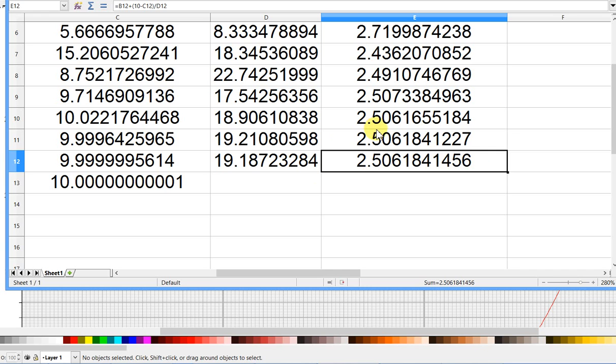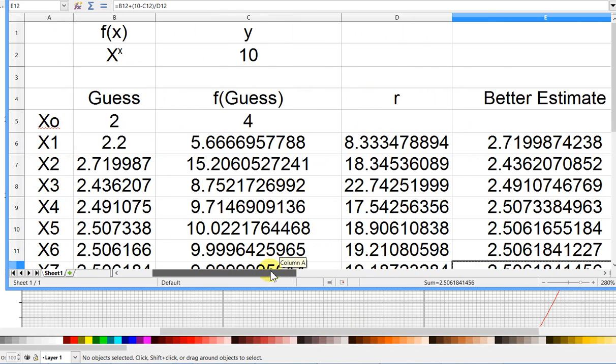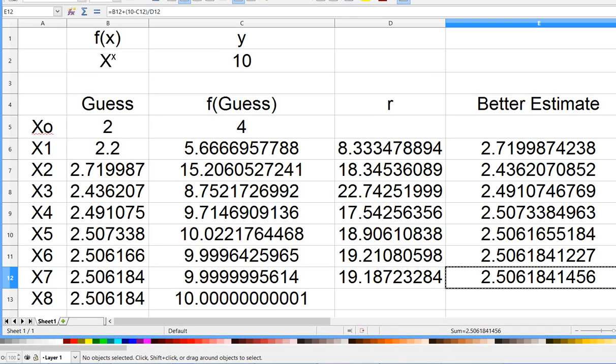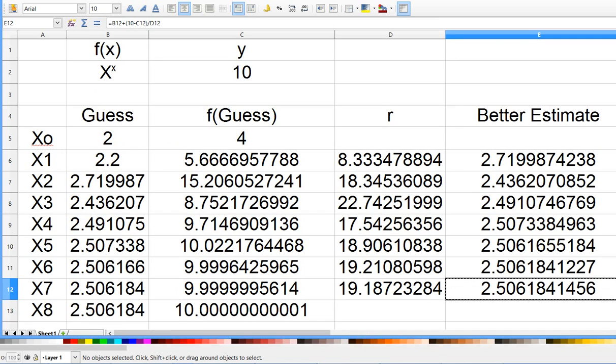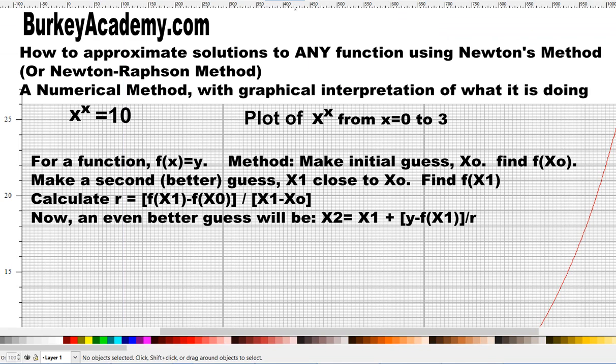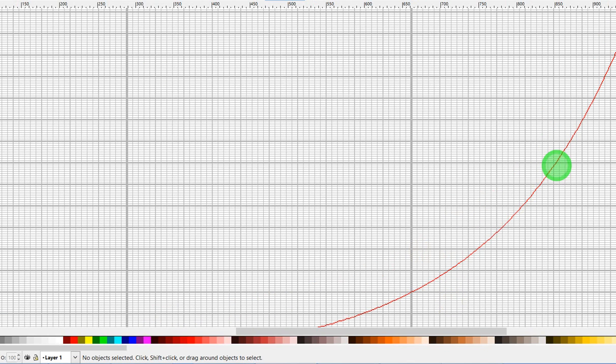Let's look at the method one more time on the graph to see exactly what is going on, because this is, I think, more important than using a method is understanding the method, of course. So let's see what happened during the first couple of rounds here as we use this method. Our first guess was 2. So let me go over here and let's look at this graph and zoom in here and see what's going on. So let me label things real quickly.